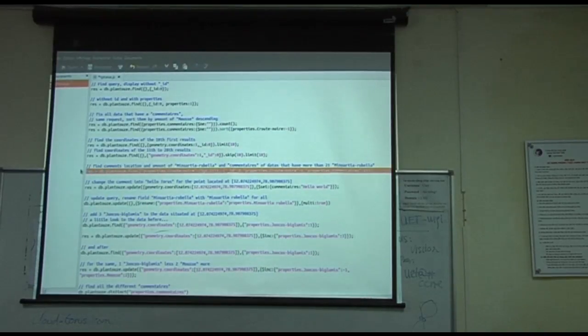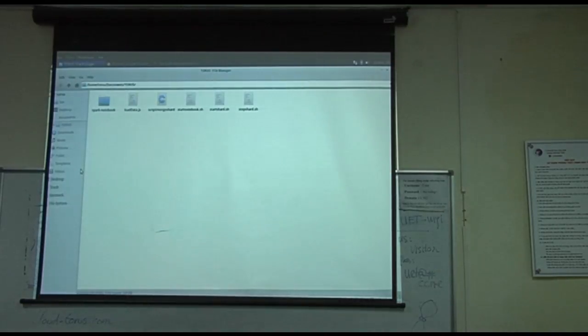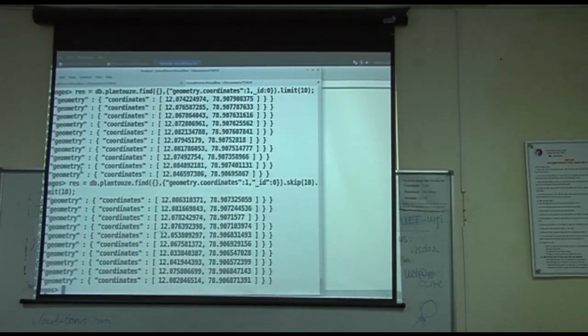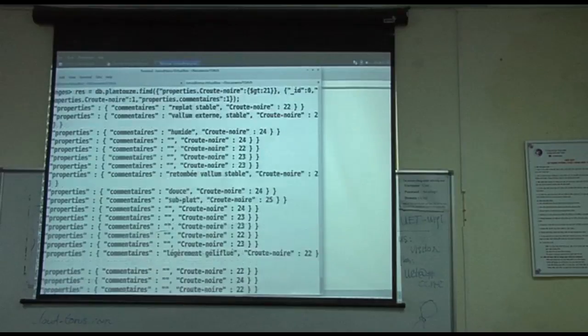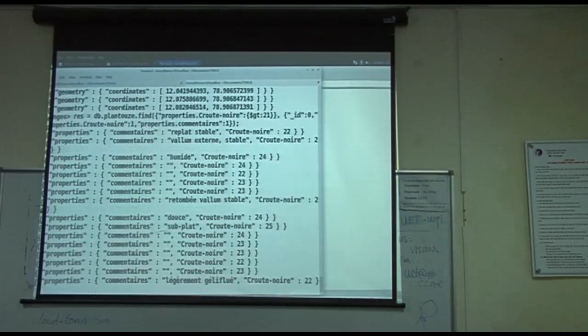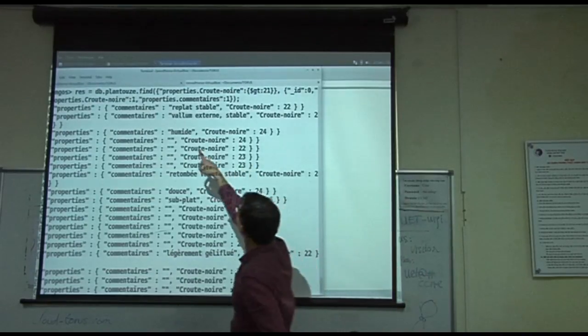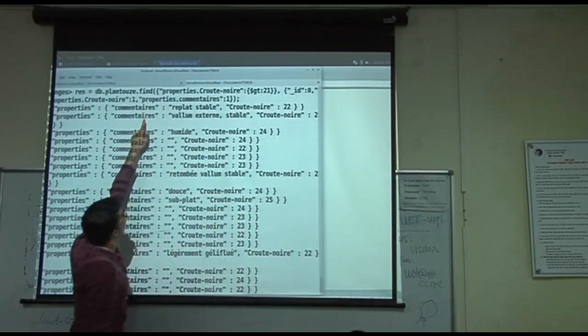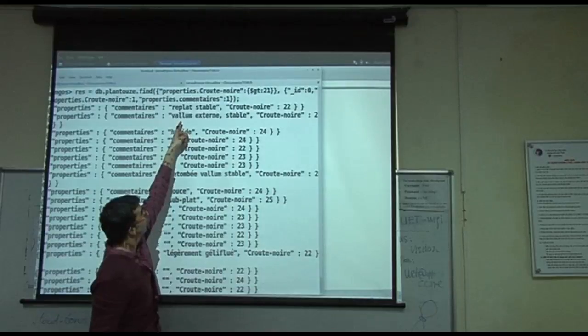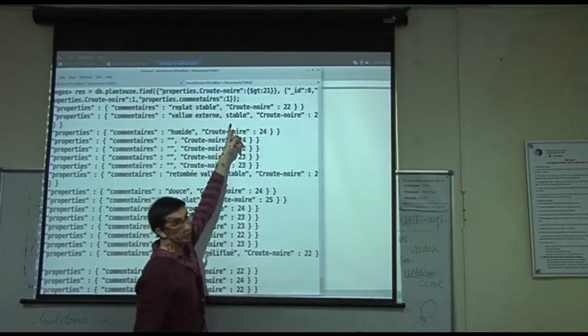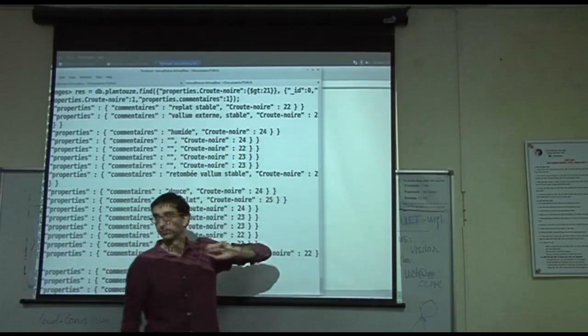So if I put it, you see, for example, the first one, we have the commentary replace table, and the number of croûte noire is 22.